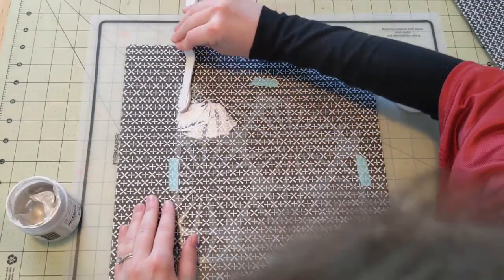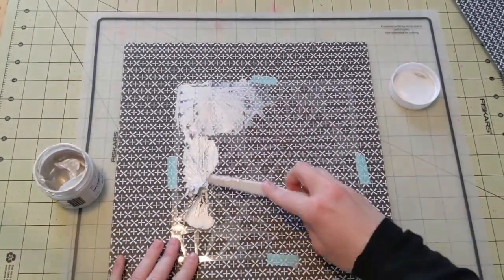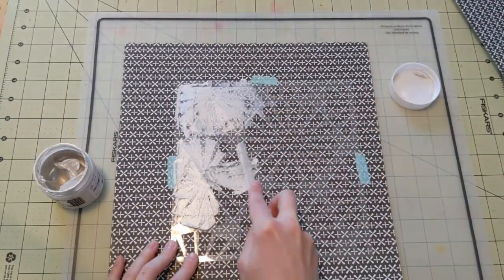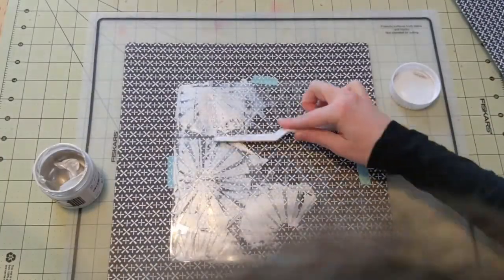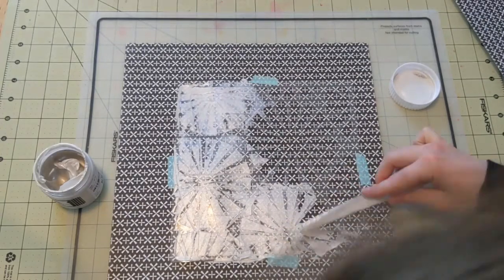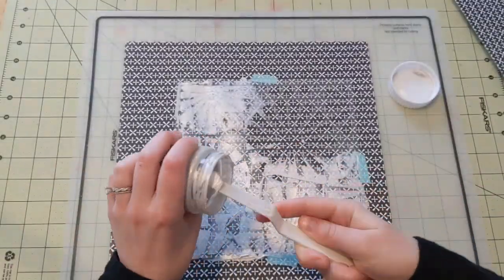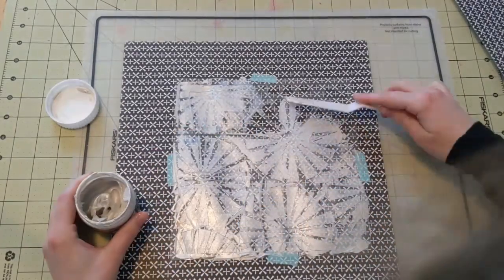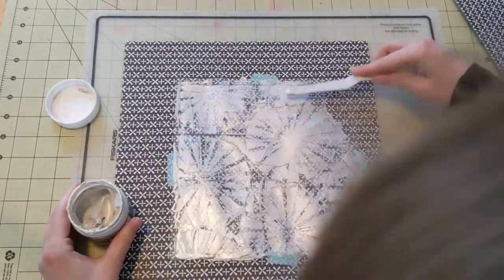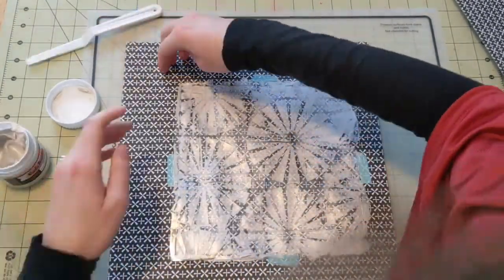So I taped down my stencil onto my paper. I'm using a low tack tape, actually from We Are Memory Keepers foil quill. And I start putting my Vicki Boutin Creative Effects iridescent glaze through the stencil, and it is working pretty well. It's not perfect, it's not super smooth or anything, which it could be if I had tried for it, but I wanted it to be a little bit imperfect. So I'm just putting it down, trying to get it through my stencil without totally messing up my stencil. Like I said, it is a little bit thinner, so all the pieces don't exactly stay in place super easily, but again, it works.